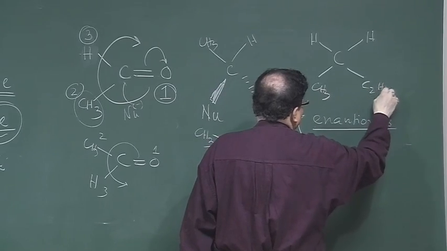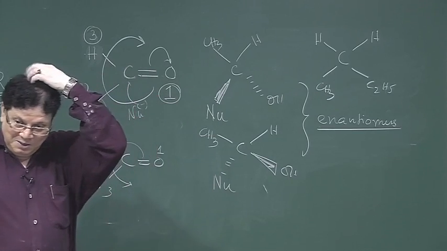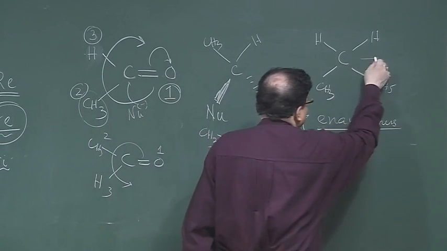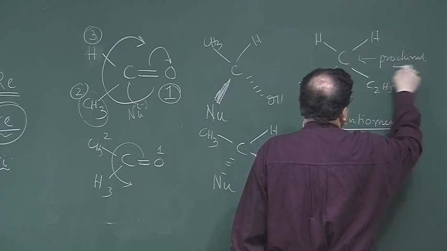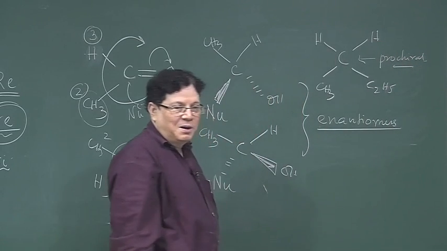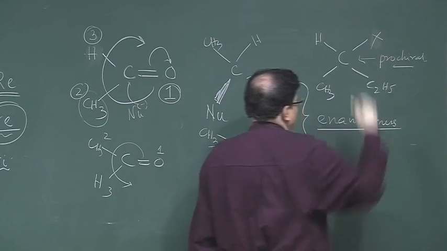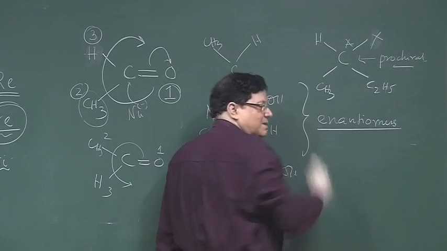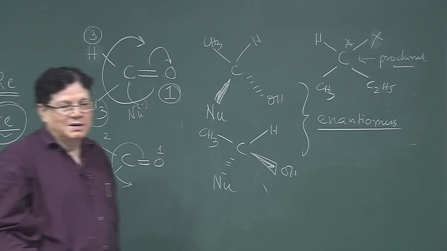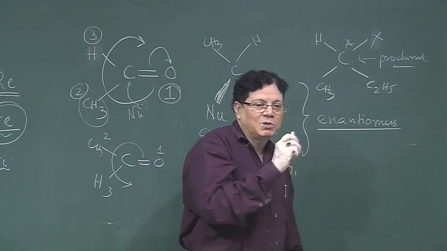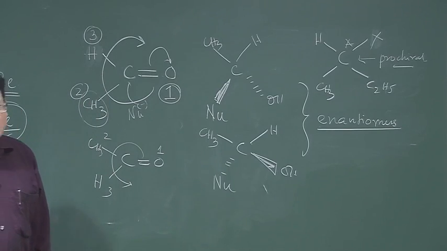Yesterday we have seen in these molecules that these two hydrogens are enantiotopic. So here also this carbon is a prochiral center. This is not chiral, because all the four groups are not the same, these two hydrogens are the same. But if by one transformation you replace one of them by X, you immediately convert it into a chiral center. So that will be a prochiral center.